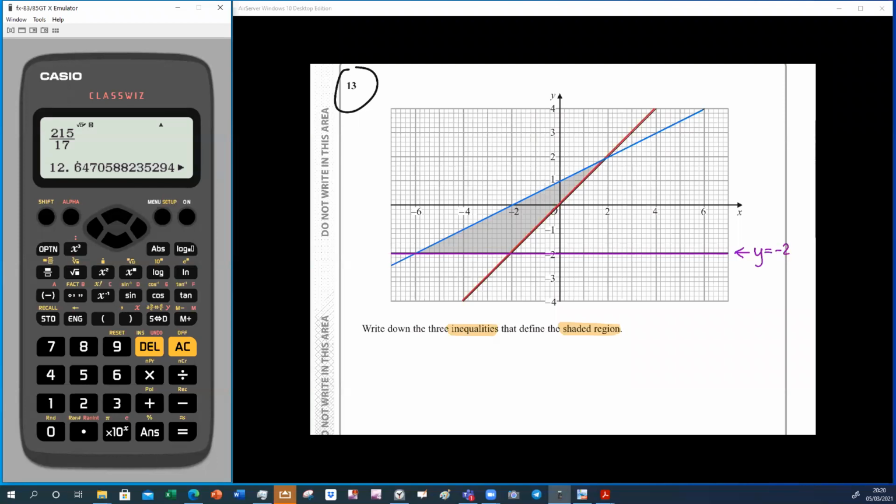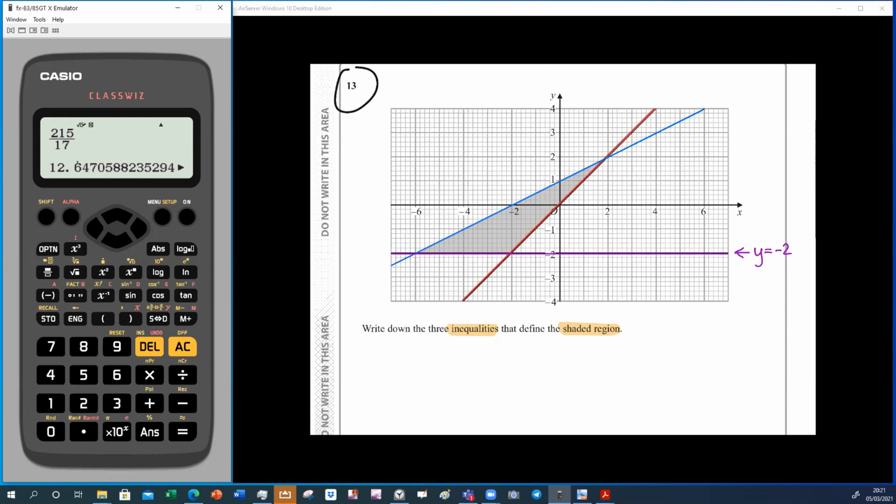Y equals -2. Now, the reason why Asadullah knew that was y equals -2 is that it comes from the Y family of graphs. Any horizontal line, like the purple line, will follow a Y family. Don't get mixed up with the X family. For example, if I draw a line through here, that's going to be y equals -3. If I put a line up here, that's going to be y equals 4. And if I put it through the origin, y equals 0. Okay, let's get rid of those lines because they're not part of the question, but that was just for demonstration.